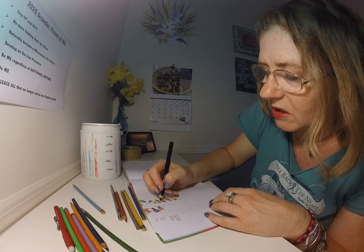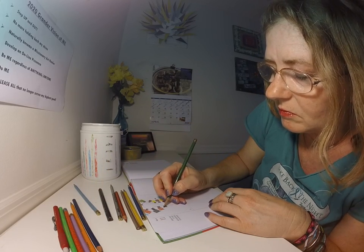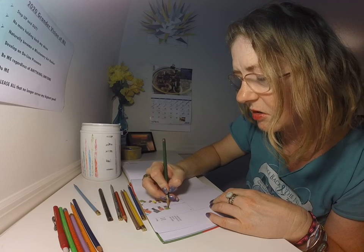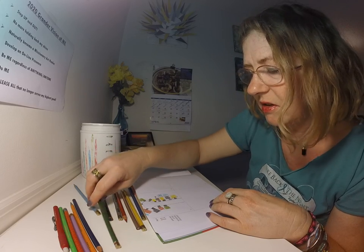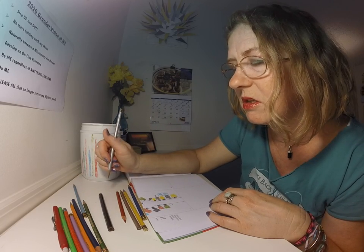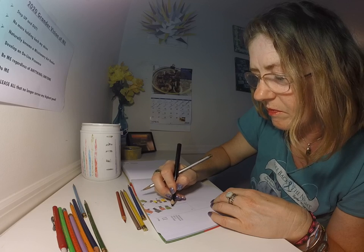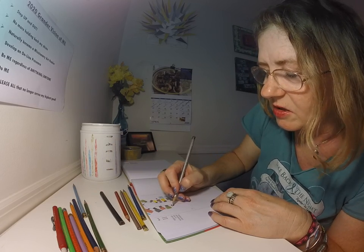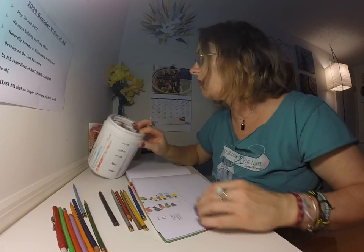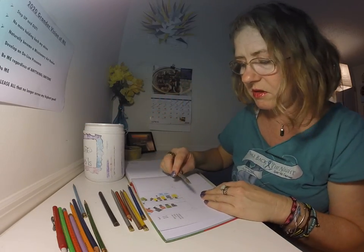The next one I think is also green. It's funny — I've never even thought about the colors of these houses; you just kind of go about your daily life. And then the next one — I thought it was gray, but there's actually a light gray and then a dark gray next to it — that's where I was getting confused. I need a dark gray, and I'm going to see if this will work.